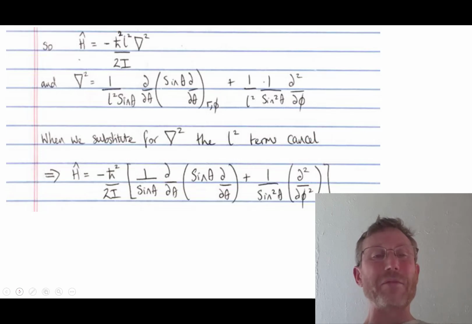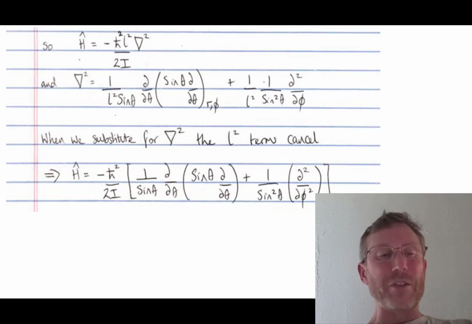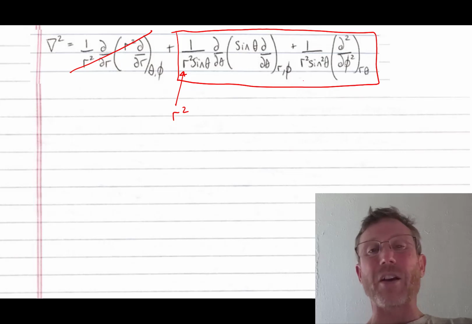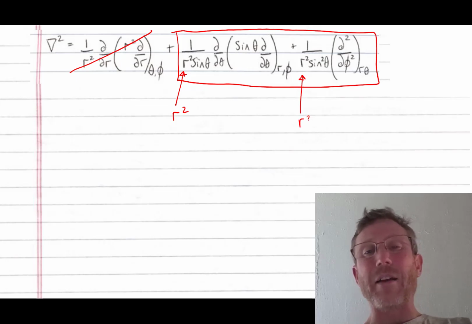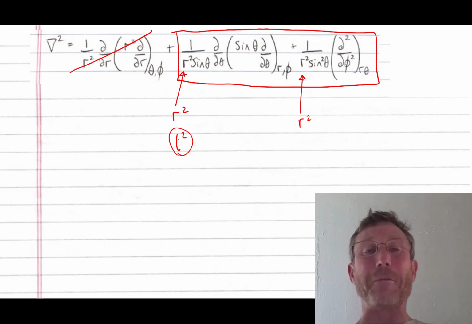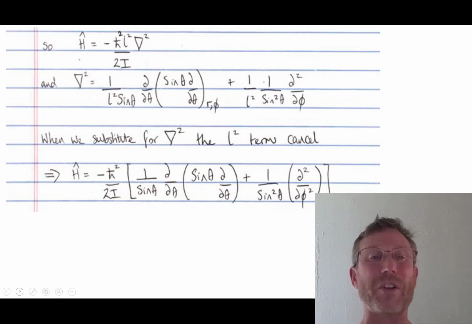Now, with that expression for del squared, which I've repeated in this next slide, what you'll notice going backwards is that in the very general expression we've got these r squared terms. In our particular system, we're going to replace this simply with L squared. That's the label we're using for the length of the bond between the two balls on our rigid rotor. So remind ourselves, we're going to substitute L squared in for R squared. So what does that look like?